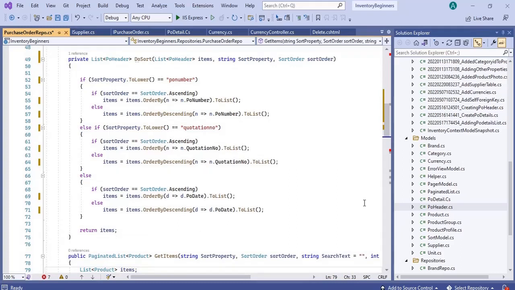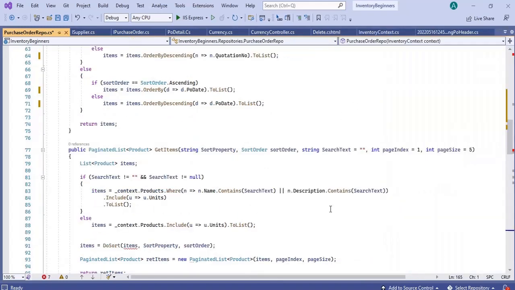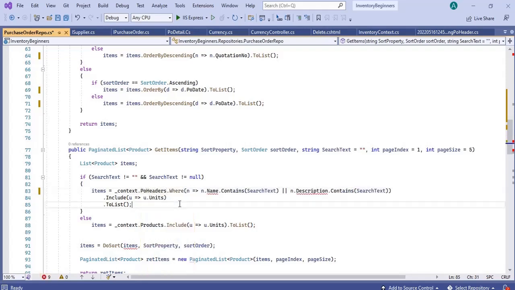Let's go to the getItems method. This is a very important method, so please listen carefully. In the getItems method, first change the context.products to context.PO headers. Then change the type of the variable item to list of PO header.